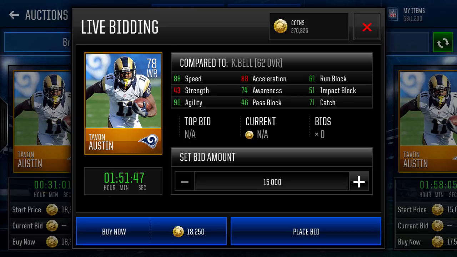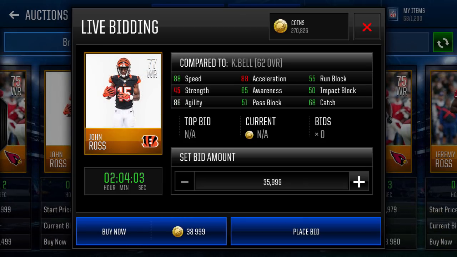So John Ross, you guys are probably thinking, oh yeah, John Ross, he's going to be the number 1 fastest. Psych! Actually, he's not. He's actually number 5 for the fastest. But yeah, you took an L there. John Ross is not actually the fastest.